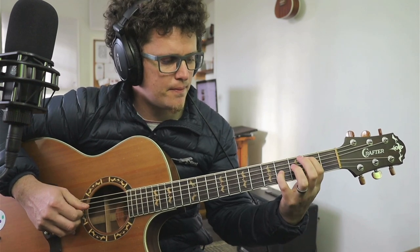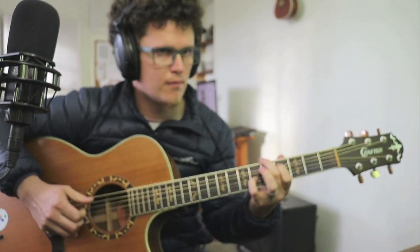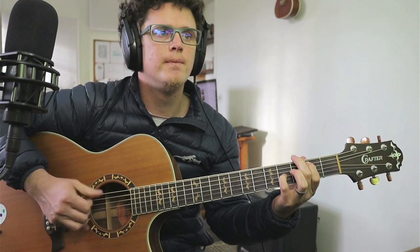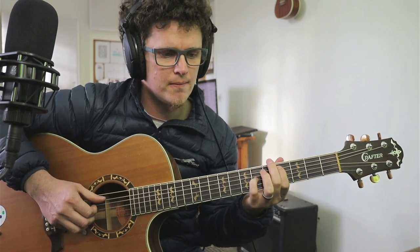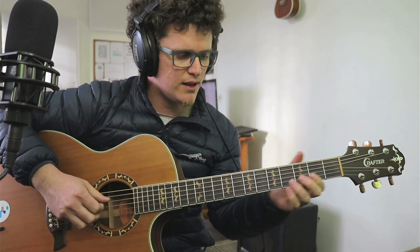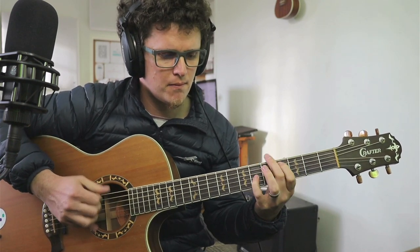And the B minor is... you could do it like this, but I like this one more. It mimics kind of the bass that's doing the same thing as the guitar. And then this is G.